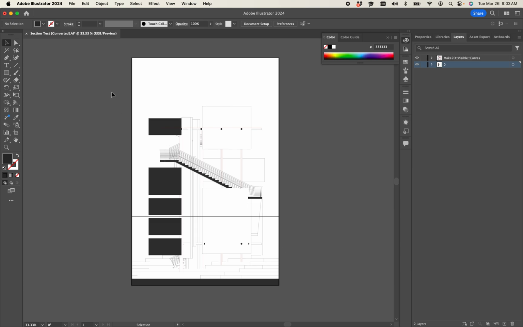But what's nice is now I have this wonderful, I like to call it a coloring book, because that's essentially what it is, and essentially what I'll be doing in Photoshop to render some of this information. So I may want a sky in there. Obviously, maybe I want realistic scale figures and so on.